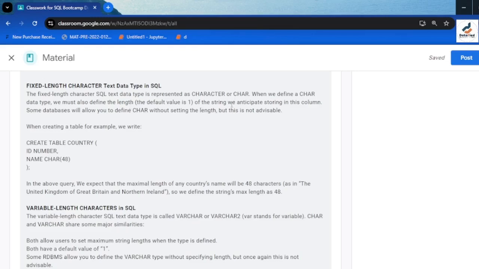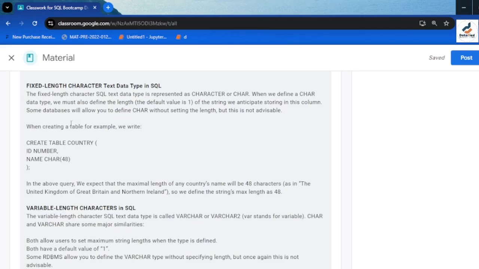Very important. So let's say you have a column in a customer table called name, and you are designing that column and you want that name column to just house characters or strings that will not be more than 4 letters. So in that sense, you can use CHAR data type to have that fixed length. You can do CHAR(4). That's basically it, because you want your column to just house 4 letters. That's the idea. So remember, CHAR has fixed length.